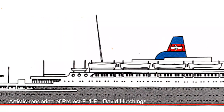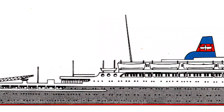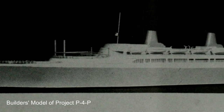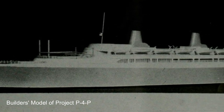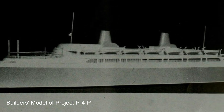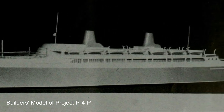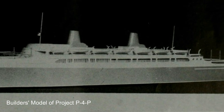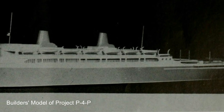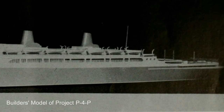Despite the start of the Second World War in Europe, designs and studies continued to be put forward. By early 1940, the concept had been approved by the USMC. Two liners of this type were ordered and were expected to be completed in 1943. But because of the entry of the US in World War II, all plans were put aside, and by the time the war ended, the concept was shelved. Despite this, much of the studies done on this vessel would later appear in President Jefferson.